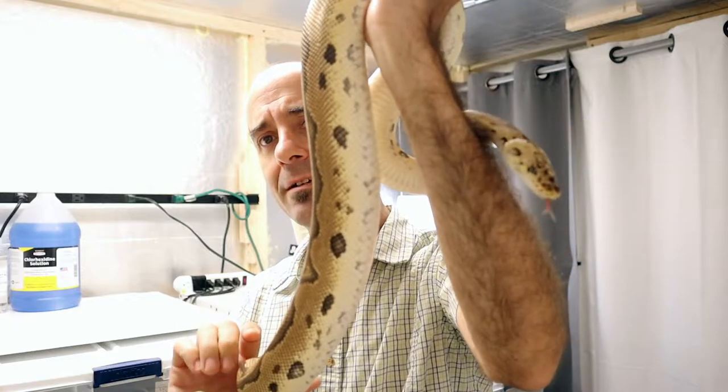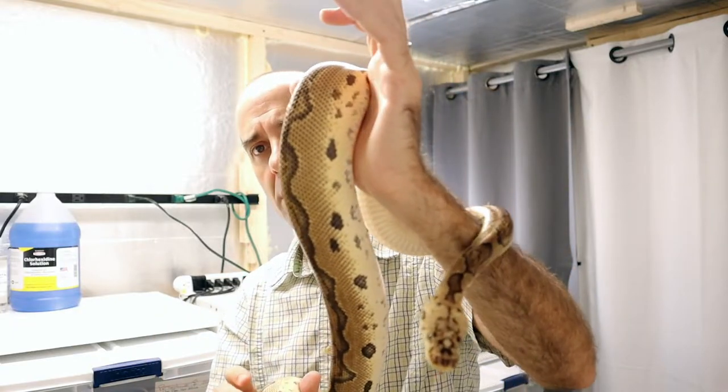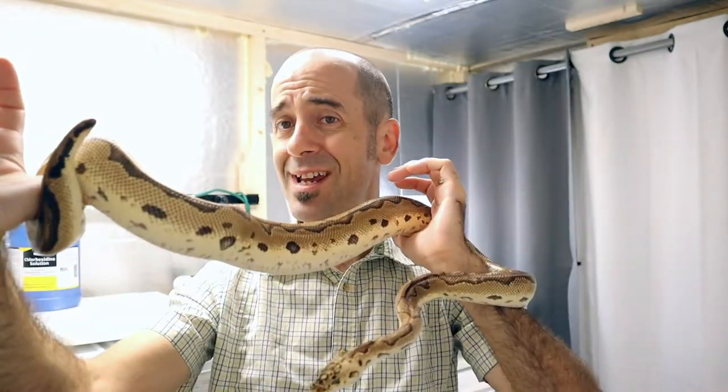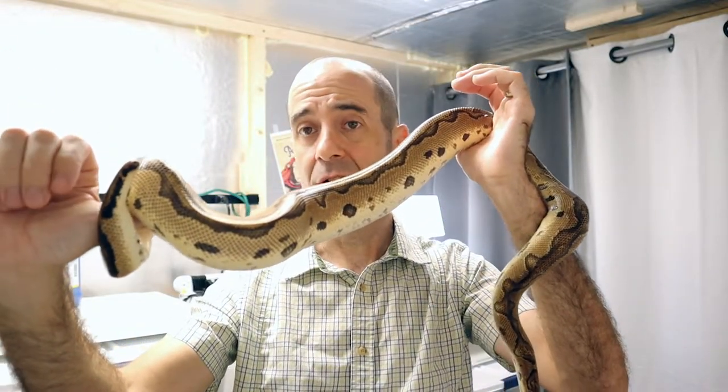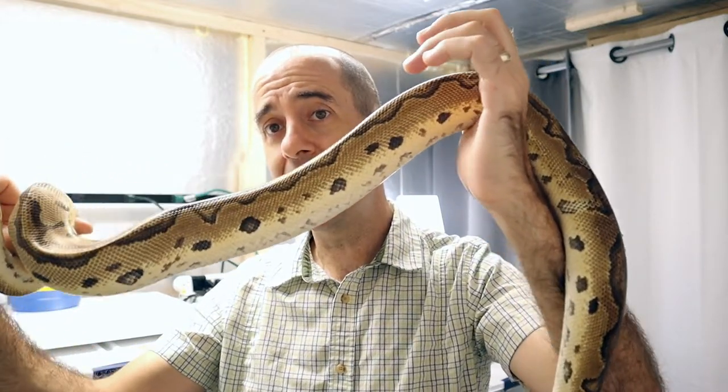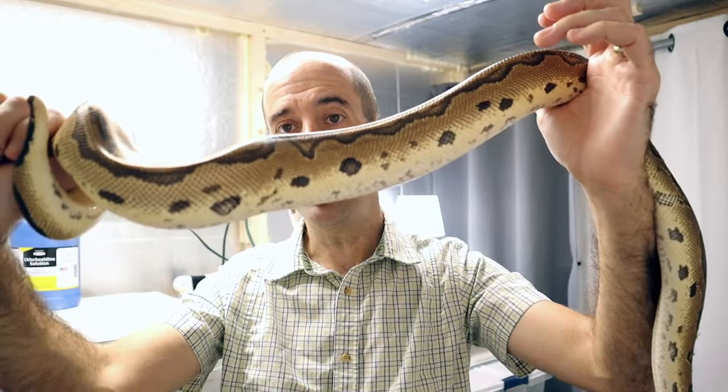Mathematically, I think that there's one more going on, or I've got huge variations among the babies. This is a pastel, this is a visual clown — I don't know if he has any other traits. And I think there's one more co-dom, and maybe it is Blade. What do you think? Let's check out the babies.